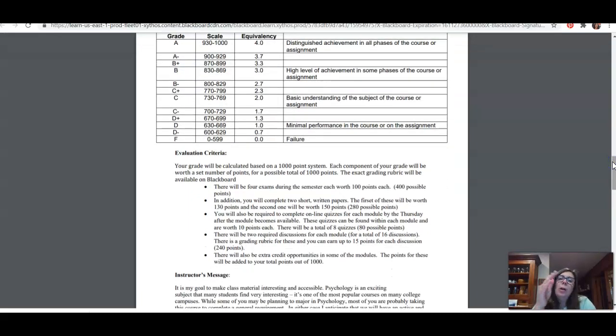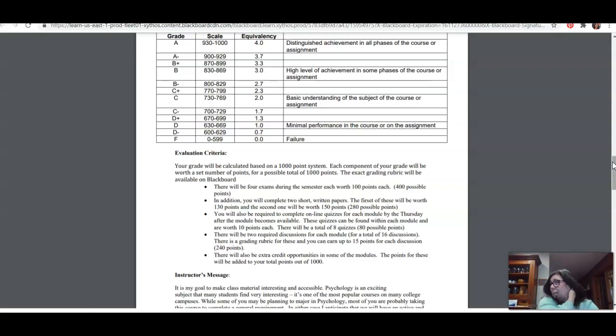And so as you go along, if at some point in the semester you are down to 900, you've lost 100 points, you know that you need to make sure you don't lose more than 70 more, right? So really transparent in that way. There's not any fancy math. If you get an A on a paper and you need to figure out how that affects your grade, what the weight is, there's none of that. There's no weighting. Everything is just worth a certain number of points.